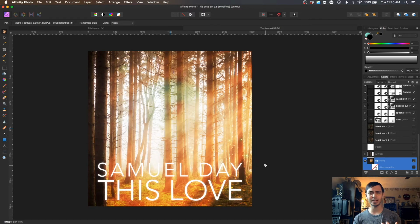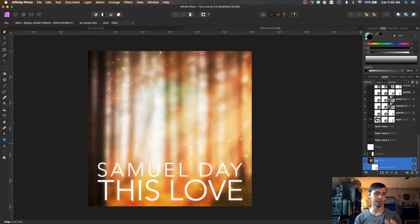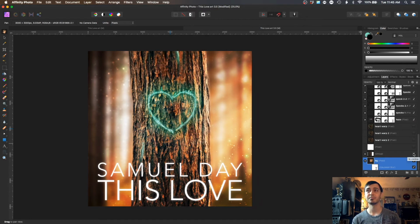But I needed to create some separation between the background and the foreground. I wanted to create some bokeh. Added a Gaussian blur to that to make it look like it's far back off in the distance. And then when we add our tree back in, there's a lot more focus. It's like the camera is just focused on that tree and not the whole scene.